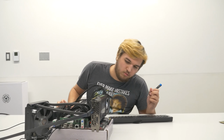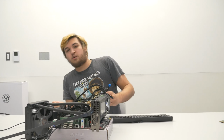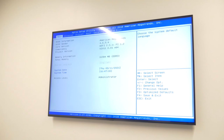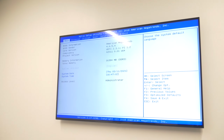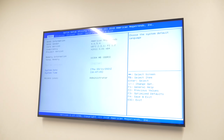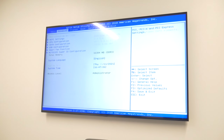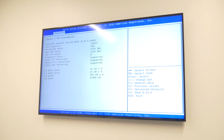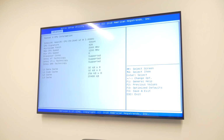Are we just not gonna boot at all? Oh, I turned it off, I'm an idiot. Because I did boot override and didn't set the actual boot device to it, it won't auto boot to it. Yeah, there we go. Oh, wait, there we go. I wasn't paying attention. Oh my God. Yep, oh, now we have 16 gigs of DDR3, there we go. And CPU configuration, this is Xeon E5 2640V2 at 2 gigahertz.